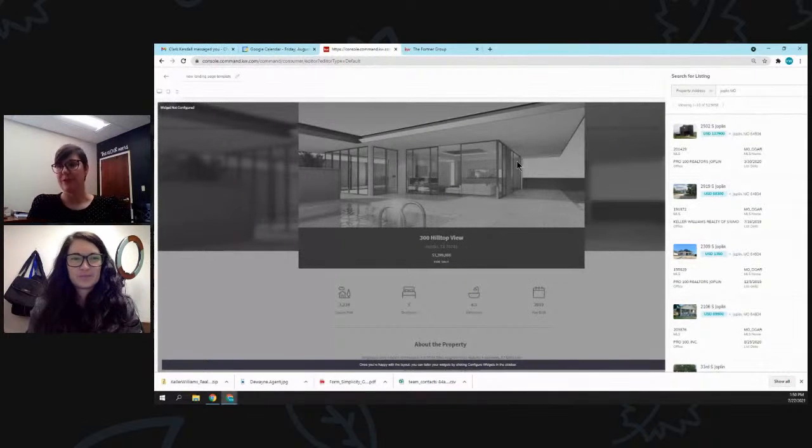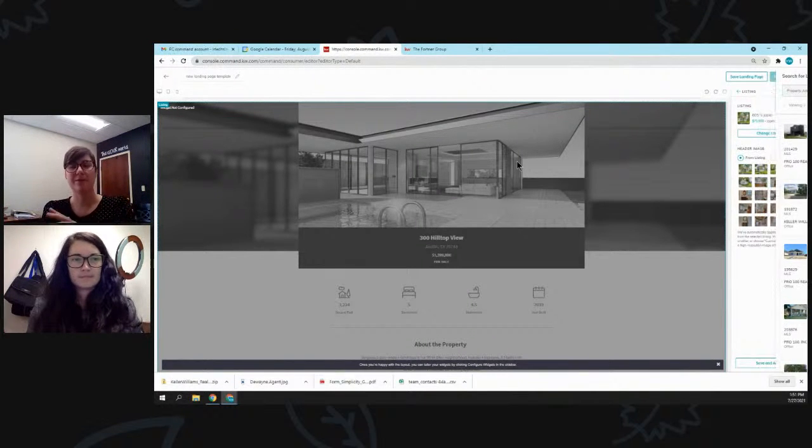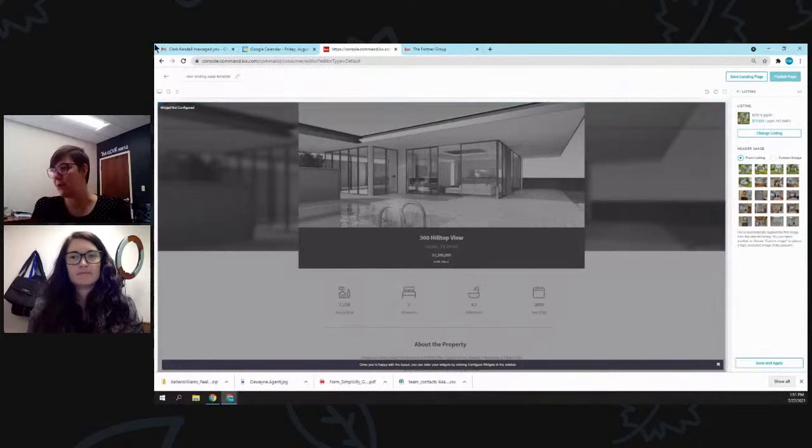What else can you potentially use these things for? You can add a page for your app so that people can click on that part of your website and it'll direct them to download your app. Okay, we did it. Here we go. So now you can see that it has all of the images from the listing. We can just click on one of these and that will be the listing image.